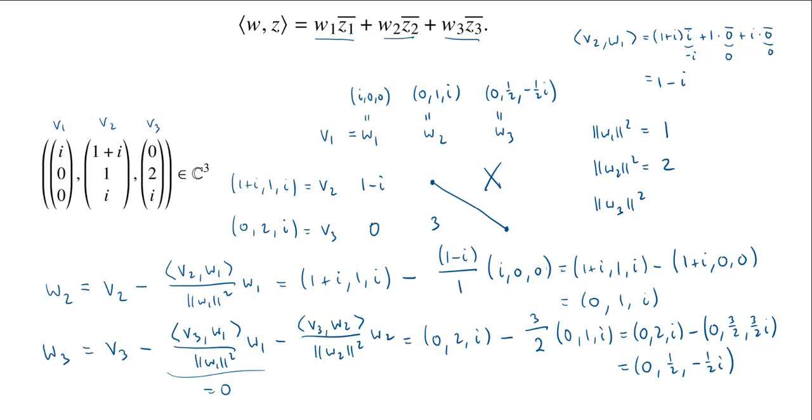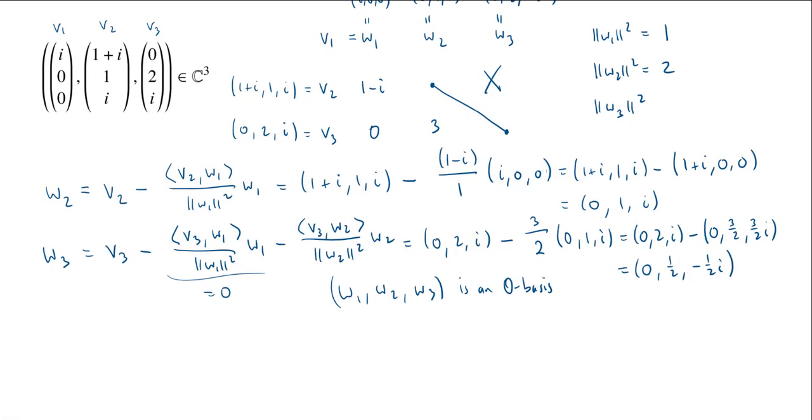At this point I'd be computing the square of the norm, but I don't like that. Here's the thing: we have found our orthogonal basis. This basis W1, W2, W3 is orthogonal. But for the full Gram-Schmidt, we want to normalize, and this W3 looks scary with these halves. I don't want to be squaring those around. I could, but I want to show you an alternative that makes life easier.